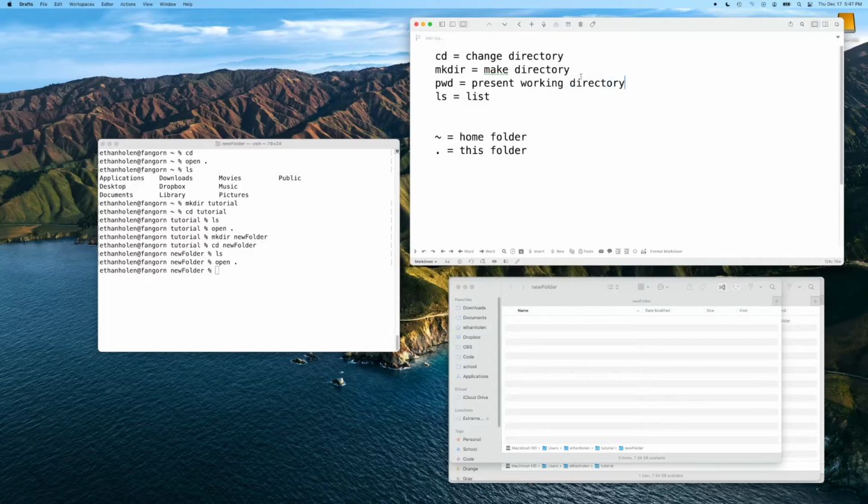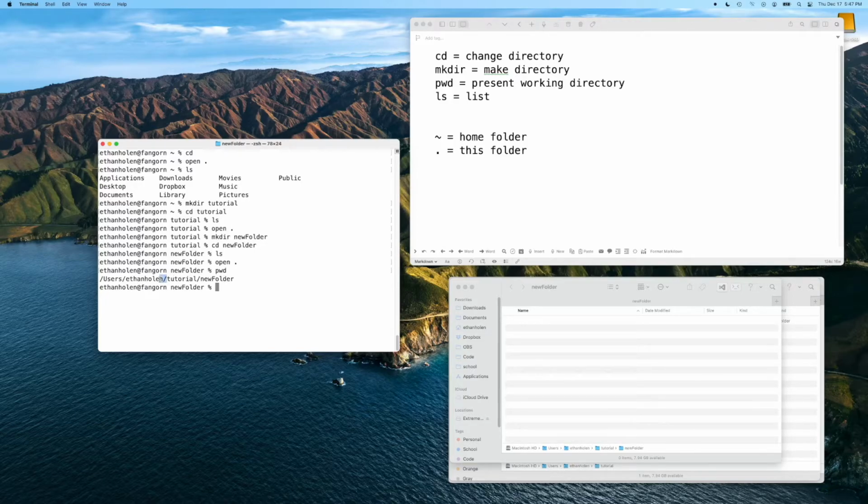So the pwd command is just a way for us to figure out where we are in this file system. And so we'll type that pwd command in and hit enter, and what it gives back to us is this whole long line of folder names.